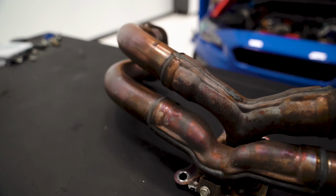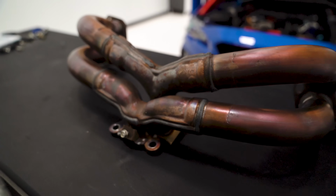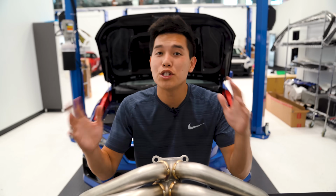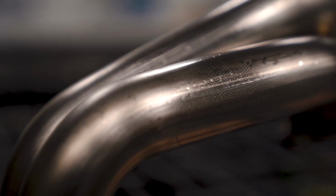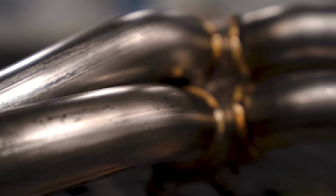Another downfall of the stock exhaust manifold is the merge collectors. They're just not a very efficient design as far as exhaust flow goes. So that being said, Grimmspeed has taken all of that into consideration when designing their new header. They use CNC bent exhaust runners that are trimmed as a single piece to minimize any points of failure and reduce any disruptions in the exhaust flow.